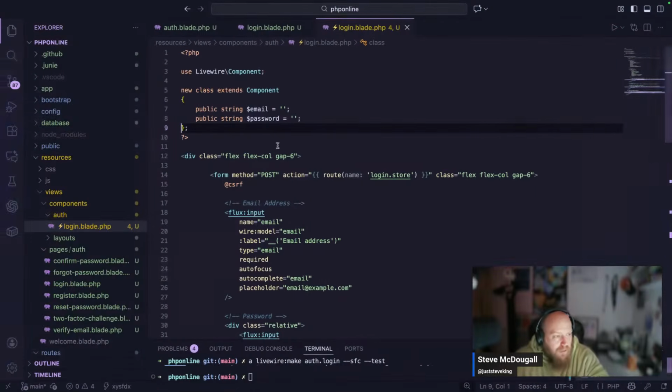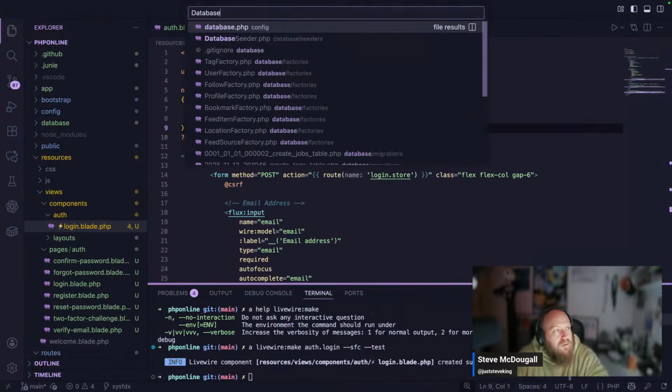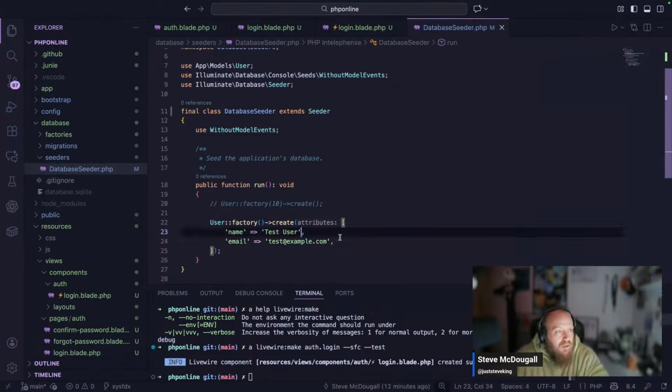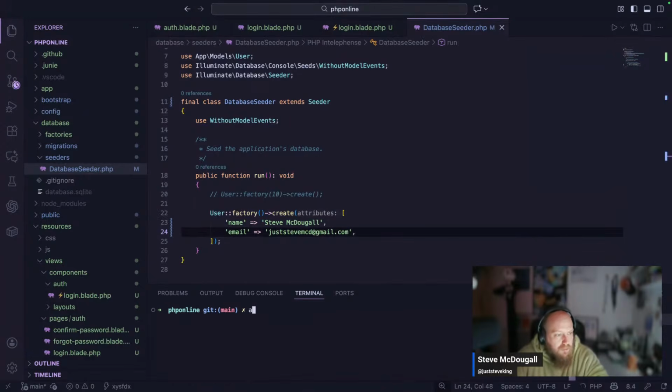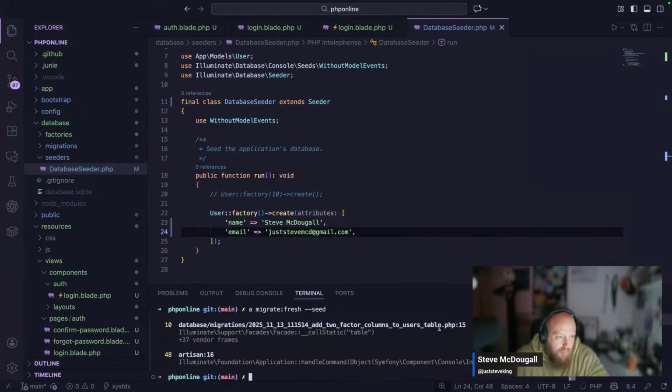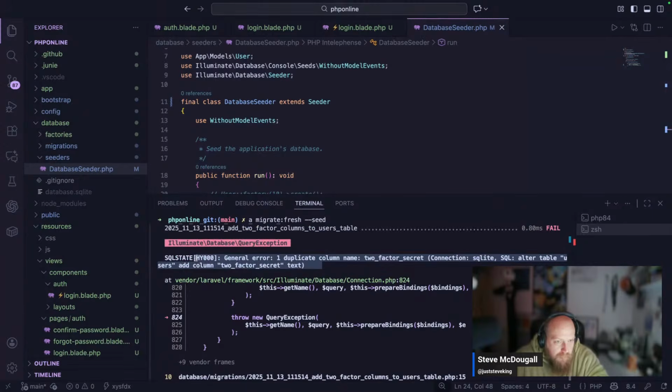Oh, doesn't match our records. Ooh. Duplicate column name.